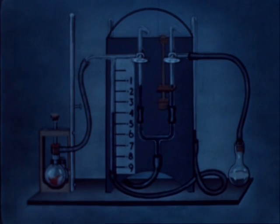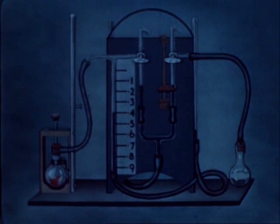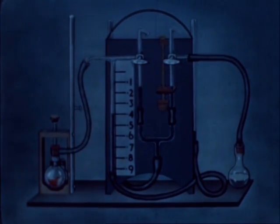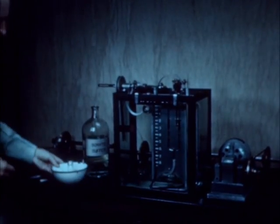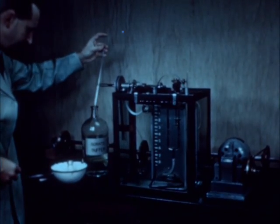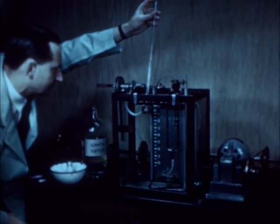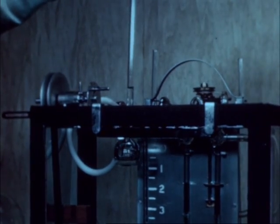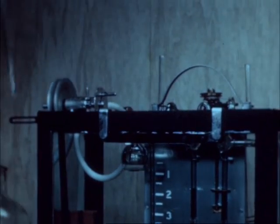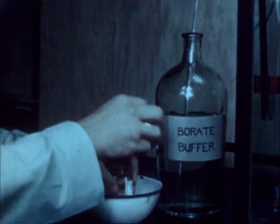Any changes in temperature and pressure which take place during the procedure are automatically compensated by a control bottle exposed to identical conditions in the water bath. In actual practice, 3 cubic centimeters of alkaline borate solution are introduced into the Haldane bottle. The blood sample is again stirred to avoid errors resulting from sedimentation.